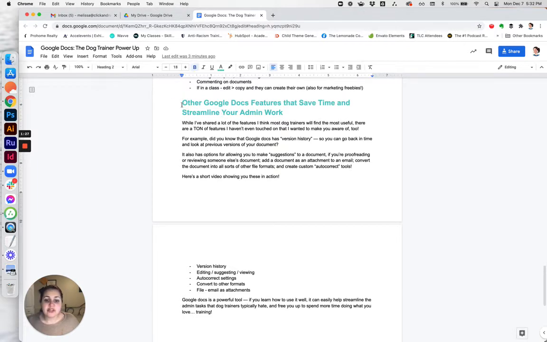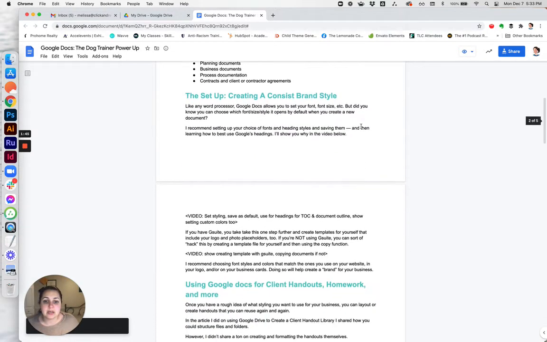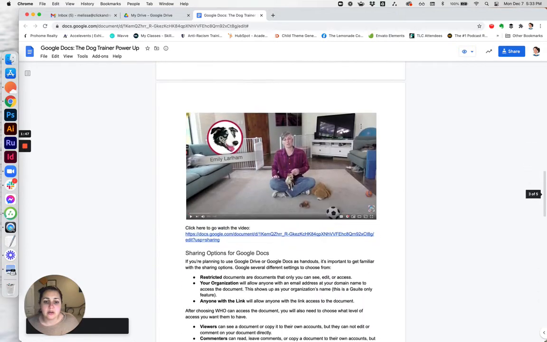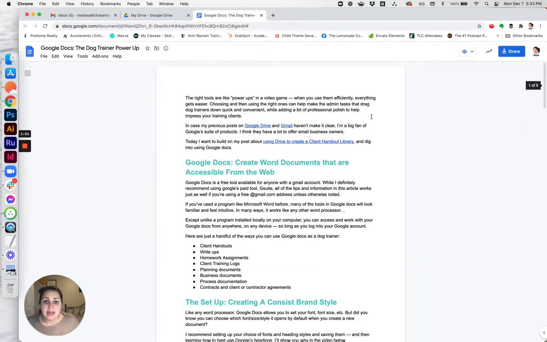The other feature that I wanted to show you is if you are working on a document for somebody else. So let's say somebody asked you to proofread something, or you wanted somebody else to proofread your work. There are actually 3 different options up here under this editing thing. There's editing, there's suggesting, and there's viewing. If you go to viewing, you'll actually see the document in its final format without your little cursor in the way, basically the way that your clients would see it. That is what it will look like if you were to hit print.